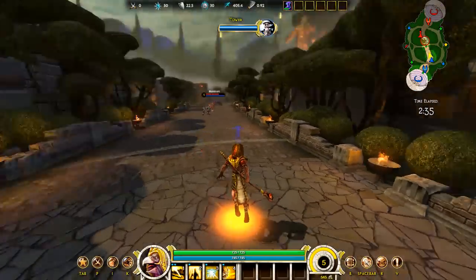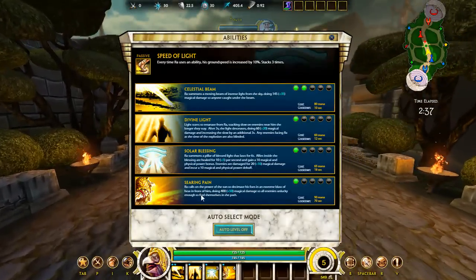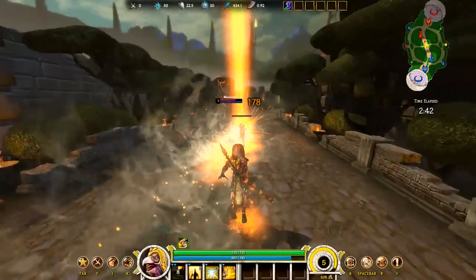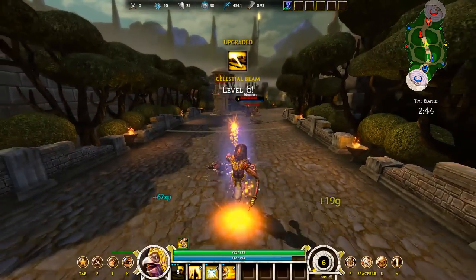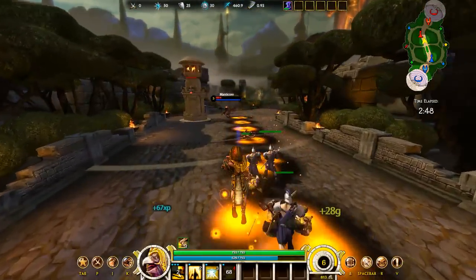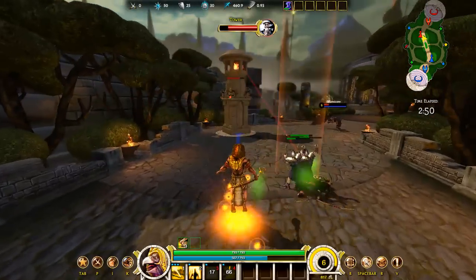And guys, Celestial Beam often hits the target more than once, and especially if they're running away, you can hit them up to 3 times if they have extra speed buffs. And oh, you can see me missing there. And guys, here's the ultimate, and bam! In the face of Manticore. You can see exactly how much damage that did.